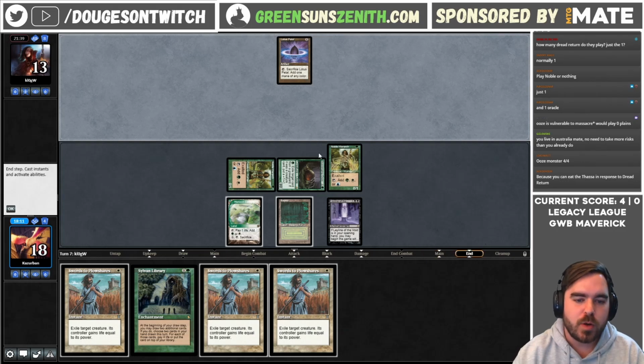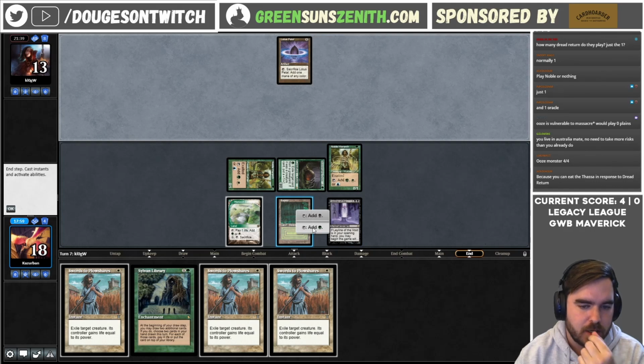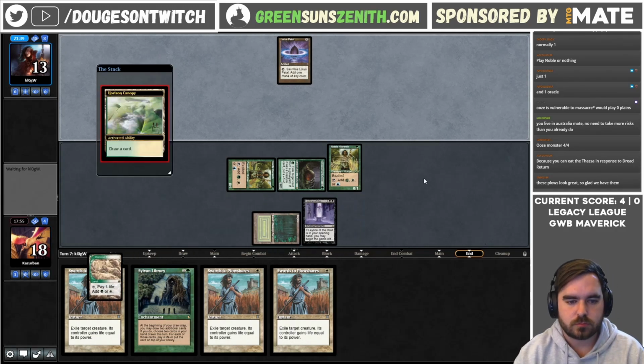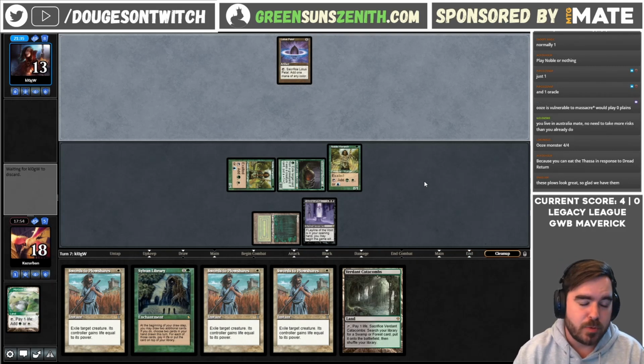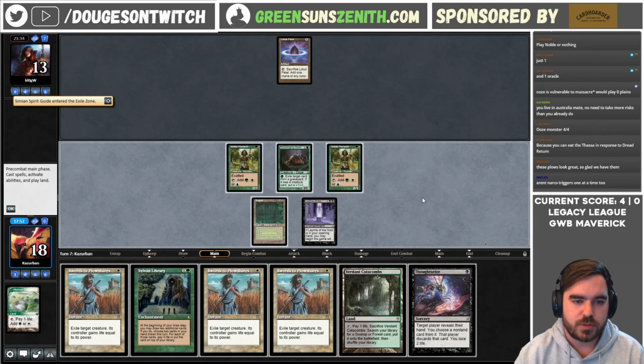Nice. Oh, okay, are we drawing a card here? Is there any instant speed shenanigans I should know about? I think that's fine. I feel like that's okay. Nice. Maybe we can draw into like Collector Ouphe or Green Sun's Zenith. Thoughtseize. That's pretty strong. We can see what's going on.